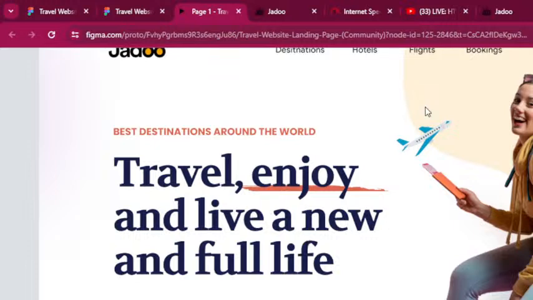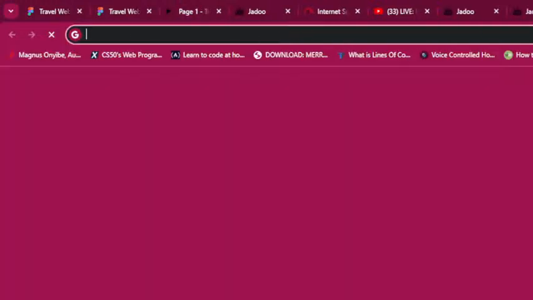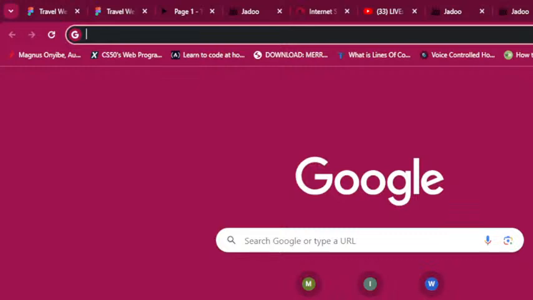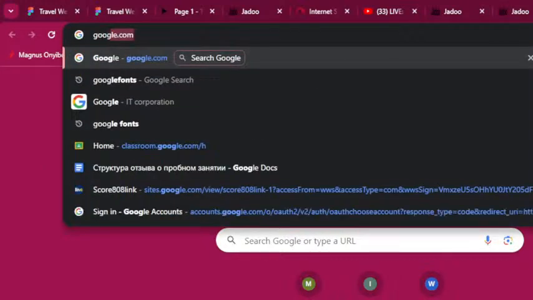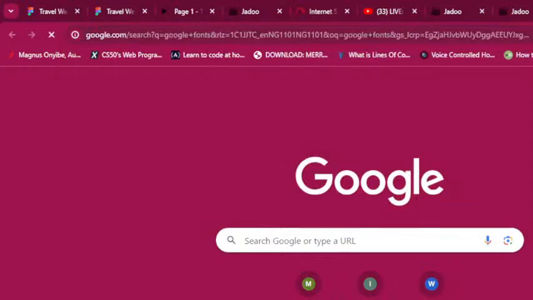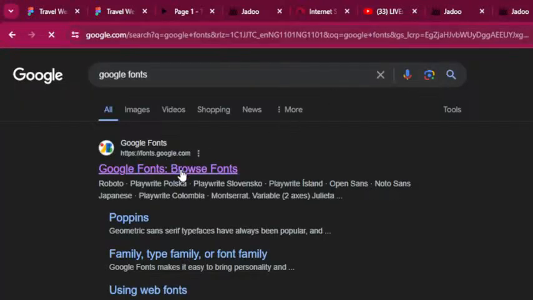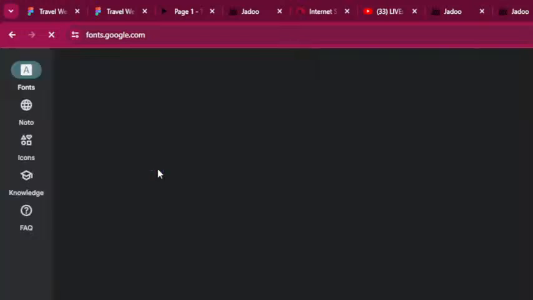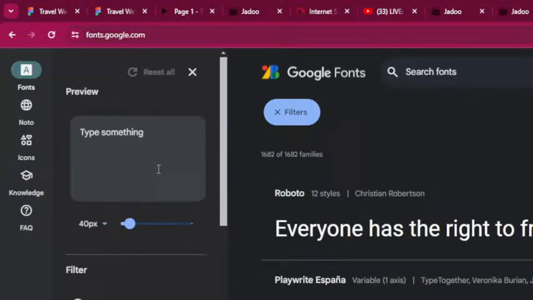To do that, we have to go to Google Fonts. You can simply type the words Google Fonts in your browser, and the first result that pops up is definitely the link to Google Fonts. So selecting that.